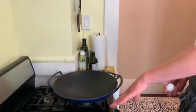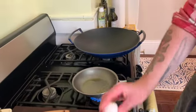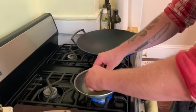Okay, so now we're gonna learn how to do sunny side up. So we did over easy already. Sunny side up is a similar runny yolk to over easy, except that we're not going to flip the egg. So I have my pan going with a splash of oil like I did before. We're gonna crack our egg straight in.